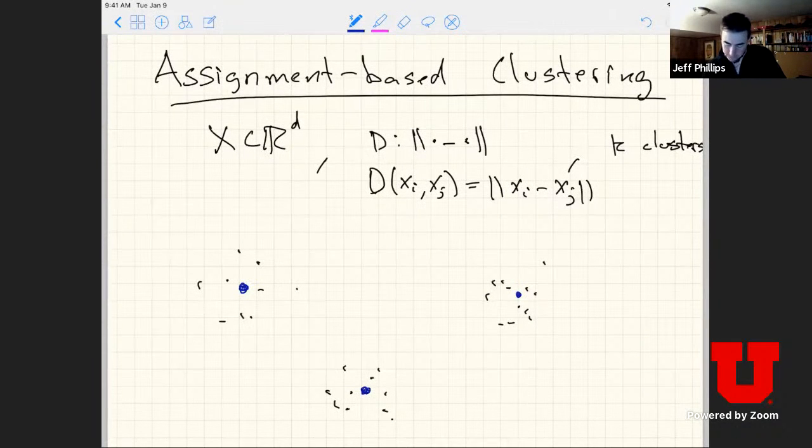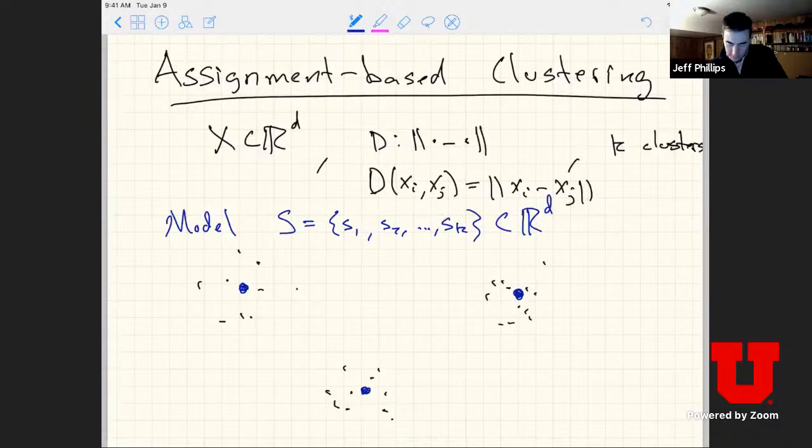okay? And we're going to call these sites. I'll say the model is going to be S, which is going to be these k sites, s1, s2 up to sk, and these are going to be a subset also of R^d. Okay, this will be s1, s2, s3.